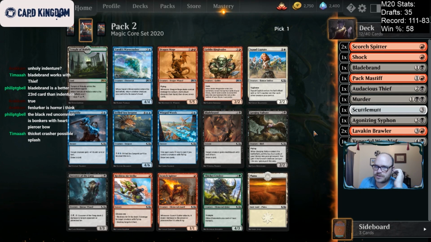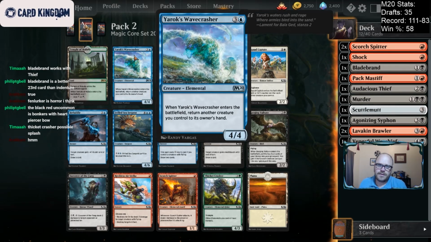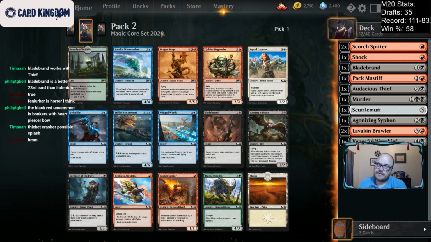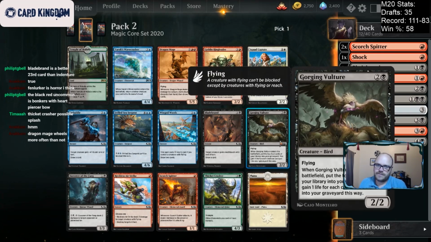I guess Gorging Vulture. It's a perfectly fine card. Not one you really want to be taking here. Yeah, I think a Crasher is a possible splash. I don't know if I'd ever splash it in most decks, unless I end up in a blue-red deck, then maybe. But yeah, this would be a pretty miserable pack for pack one, pick one too. I think you take the Wave Crasher, but after that, Thicket Crasher's fine, Gorging Vulture's fine, Winged Words is fine, but you don't really want to see it as your first pick. But yeah, I'll take the Vulture.